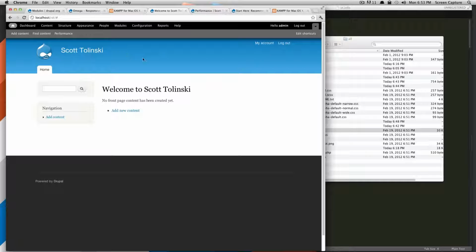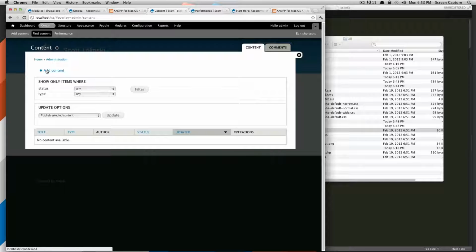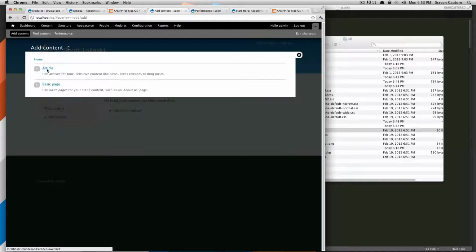If you'll notice here in the Drupal admin bar, there's an add content button. Another way to do it is to go to content and then click this add content here. Either one of those will take you to the same exact place, and in here it's going to give us a choice between an article and a basic page. An article is something like a blog post, whereas a basic page is an entire page. Drupal doesn't really distinguish those too differently, other than they're both nodes, and a node is a piece of content that exists on your site. Think of a node like a page or just a block of content. So we're going to create a basic page.